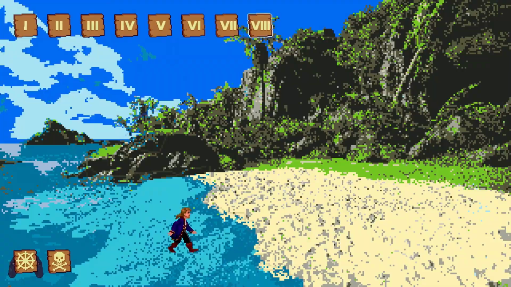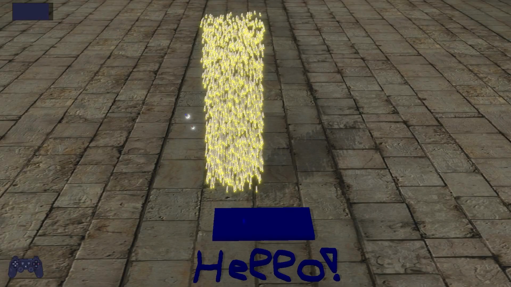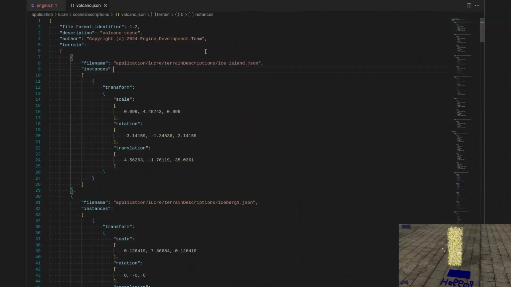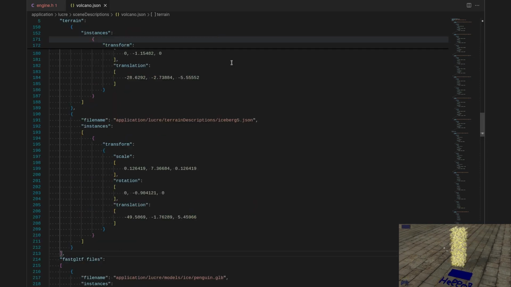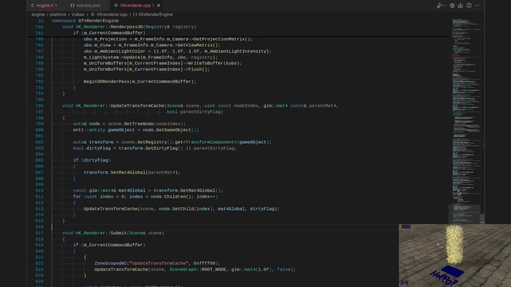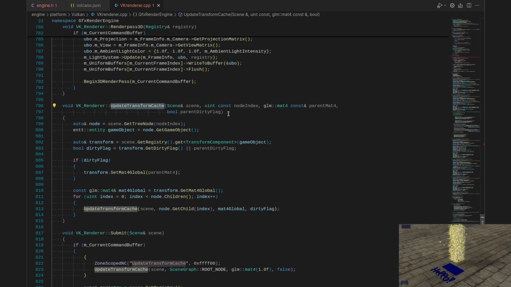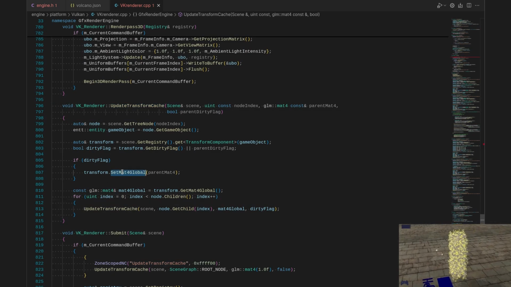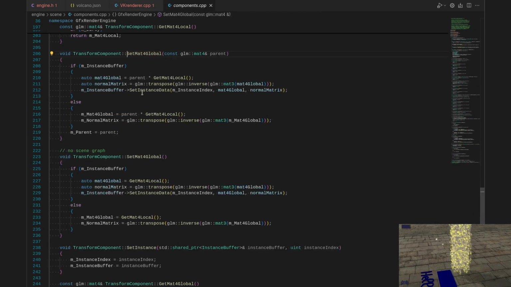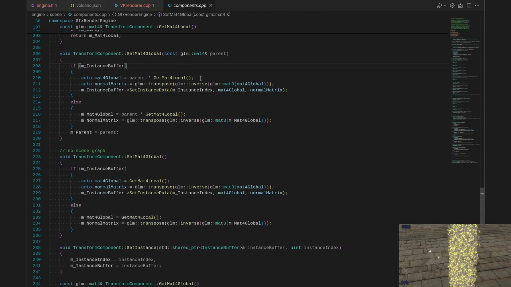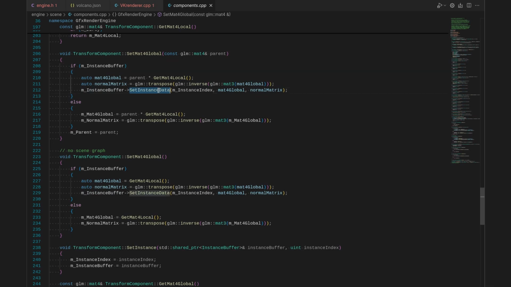We're doing a mini-series about game engine basics at the moment. We encountered instancing in previous episodes. In the first episode of this mini-series, we saw how instances were defined in JSON scene description files. We talked about the scene graph and our tree walker function update transform cache. This recursive function traverses the scene graph hierarchy to compute a global transform for a node from its local and its parent global transform. The new feature now is that the global transform is no longer stored in the transform component directly, but in an instance buffer. The instance buffer can track if a re-upload to the GPU is required.